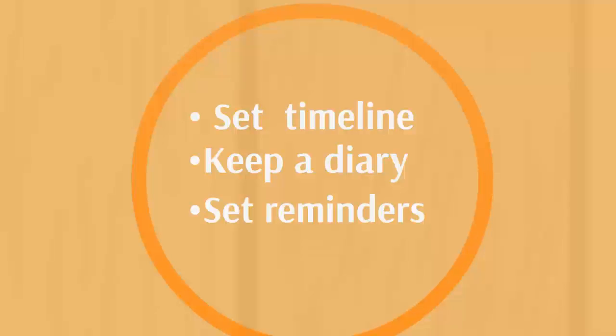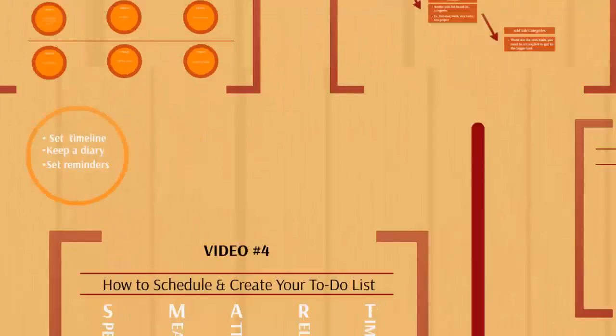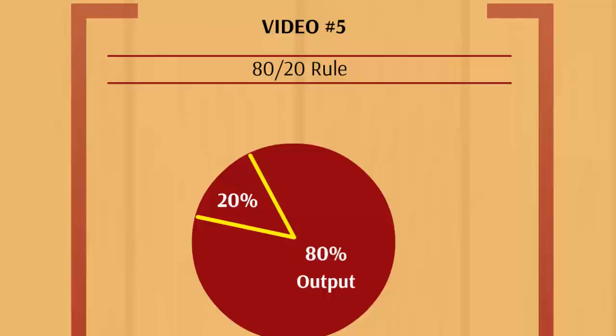And then, of course, you're going to want to set reminders. We can always use tools like Wunderlist to set timers and set reminders and notify us via iPhone, smartphone, or email when things need to be taken care of. So that's why we have the tools to help us out. But before we utilize the tools, we want to make sure that we have the right knowledge to apply that. So that brings us to video number 5, the 80-20 rule.